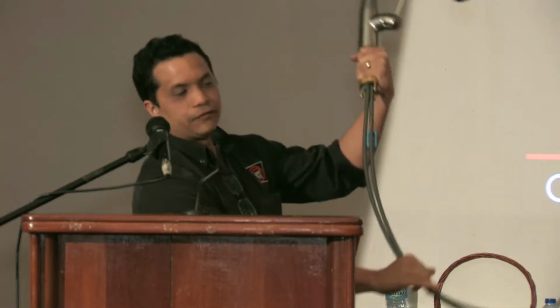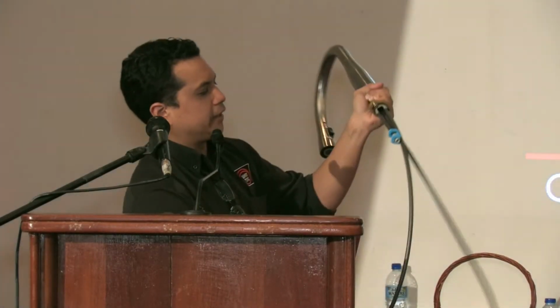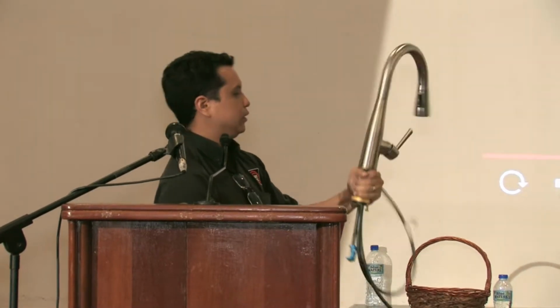Now, one common practice among some installers is that you can see it's a very long line, it's a very long lead. So some of them might cut the PEX line and then connect with a ferrule. However, the PEX is very flexible, so it is advised that you don't do that and you connect straight to your shut-off valves. Another good thing with this is I will talk about Delta's finishes.